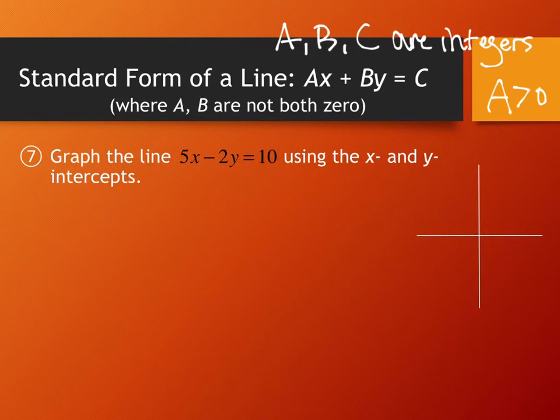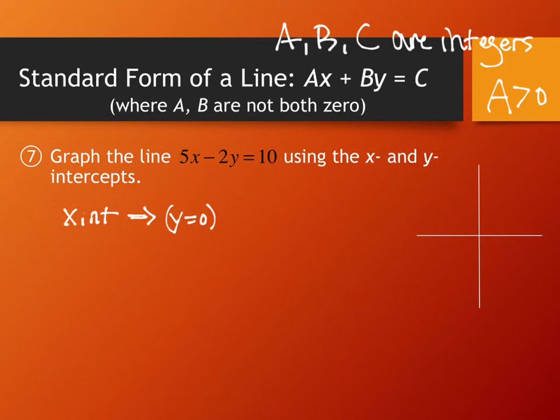What we're looking at in this section is using x and y intercepts for graphing. So we don't often think to do that, but some equations do not solve nicely for y equals to be able to do the graphing. They just don't. So we're going to look at another way of doing graphing, which is x and y intercepts. So an x-intercept means it's where it crosses the x-axis, right? That's what it means to have an x-intercept. It crosses the x-axis. And this happens when y equals 0.